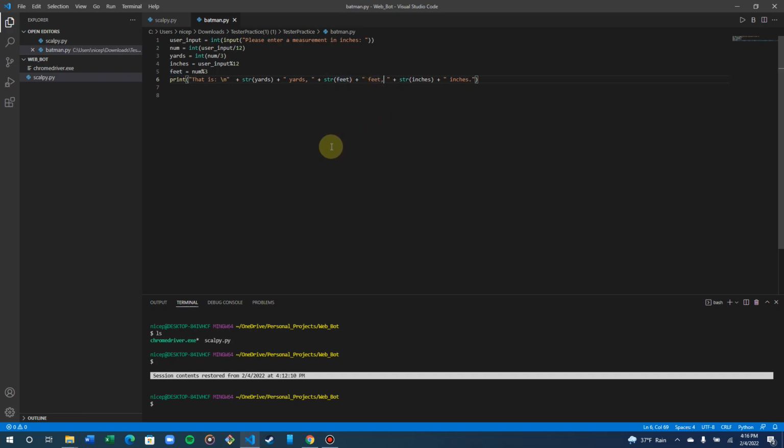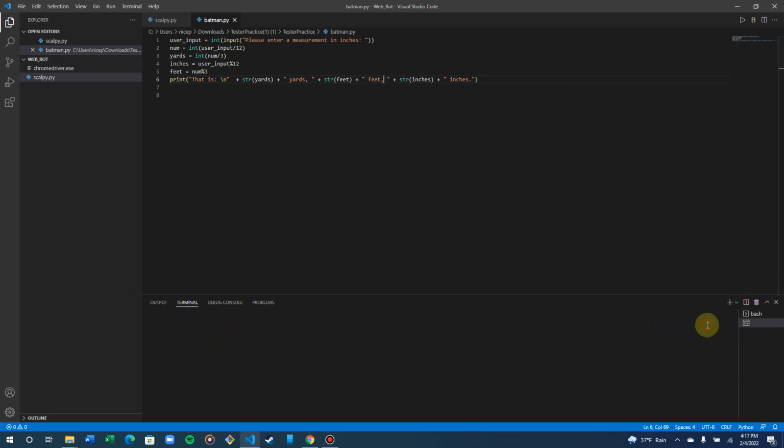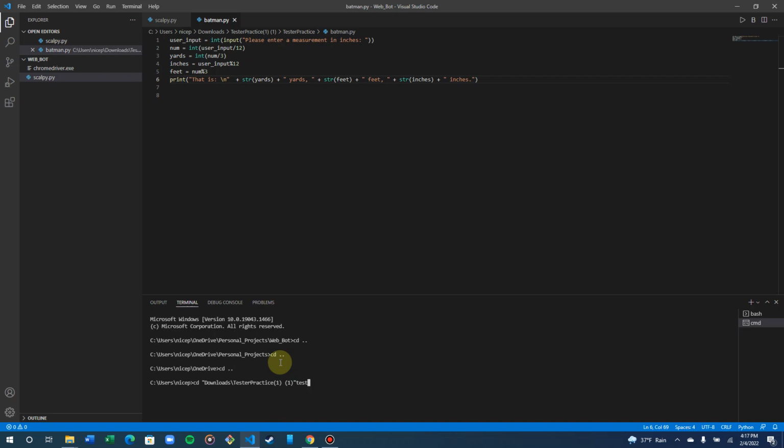Now I'm going to hit Control S, and I'm going to retest it. Now I am going to use the terminal down here in my text editor. This is the exact same thing as your command prompt, so don't get too scared here. I just don't want to have to keep switching back and forth between screens, and I'm sure you appreciate that as well.